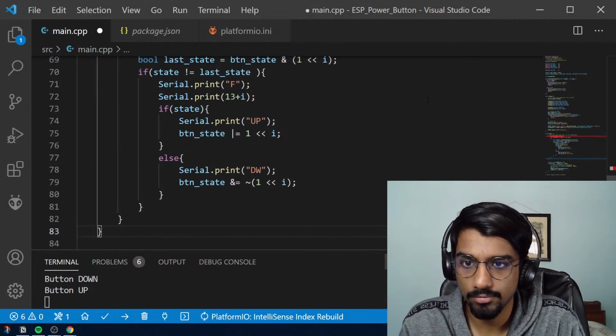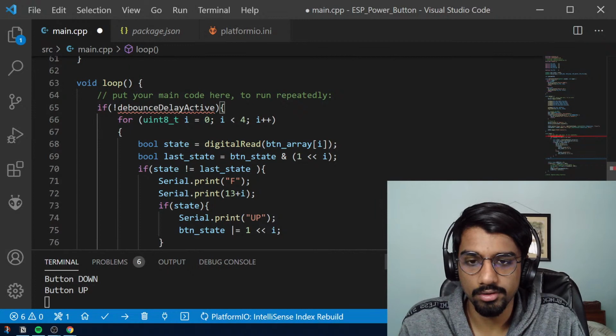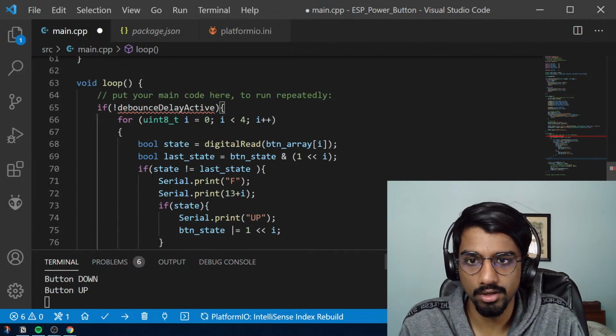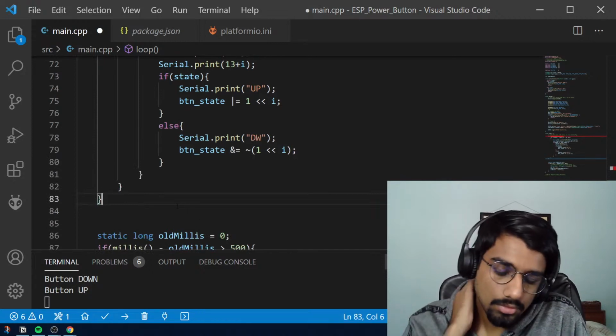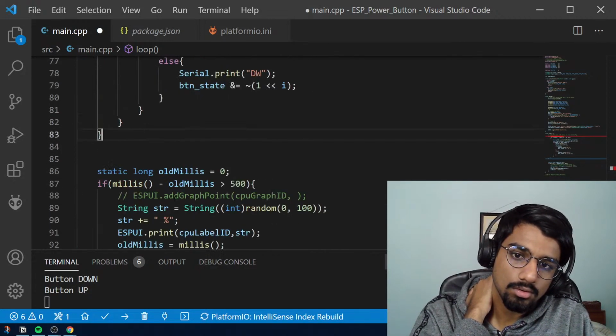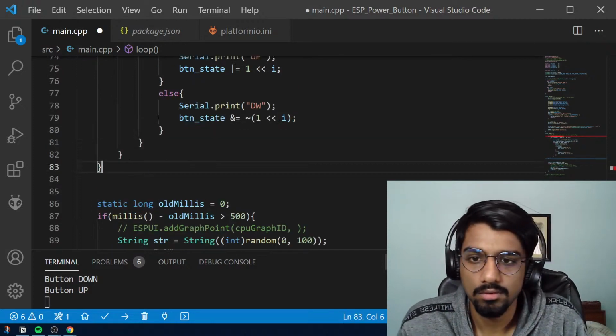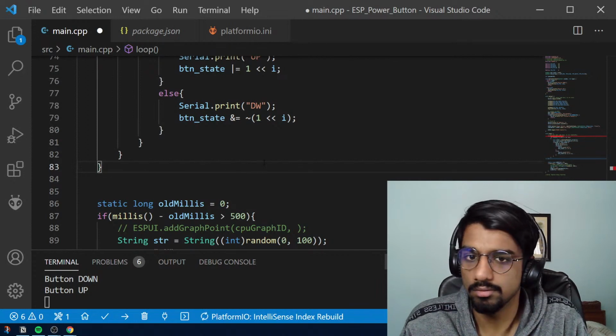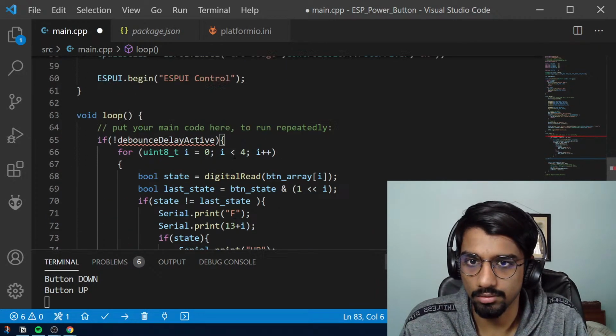If we are not adding a delay for the debouncing purposes, then execute this code. Otherwise just wait for whatever debounce time is set.